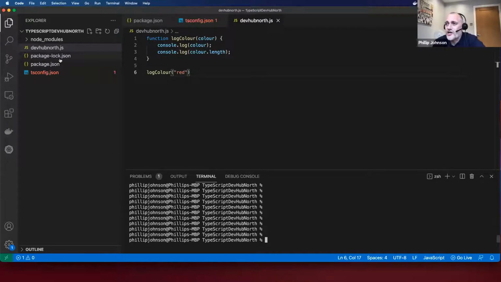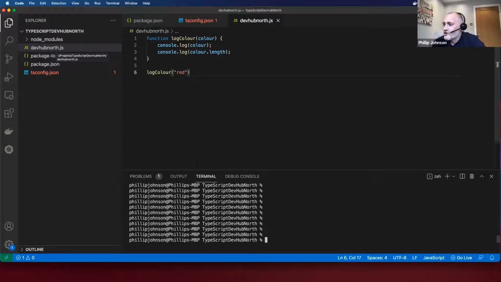For anybody who doesn't know much about JavaScript, or hasn't run it like this, you need a JavaScript engine to run JavaScript. Normally that's in a browser if it's a website, but running a script like this, you can run it in Node. So we're using Node.js here. One of the things that you get with Node is NPM, which is a package manager, and that's where these package files come in. I'll go into the package file shortly when we start talking more about TypeScript.